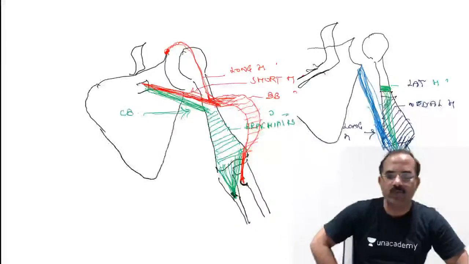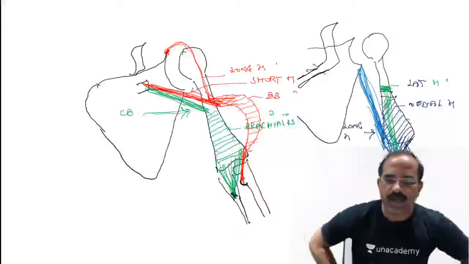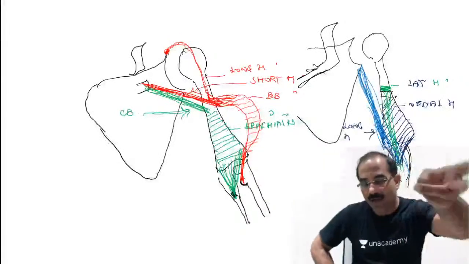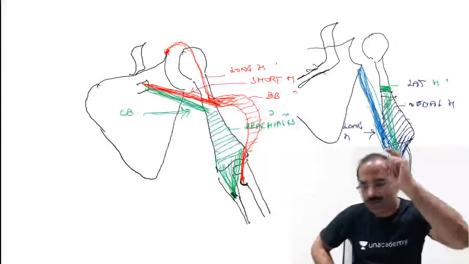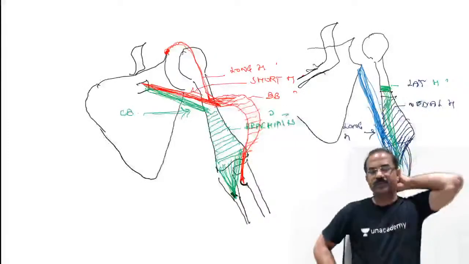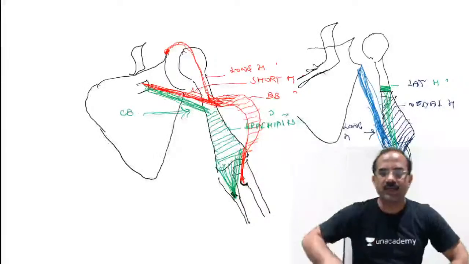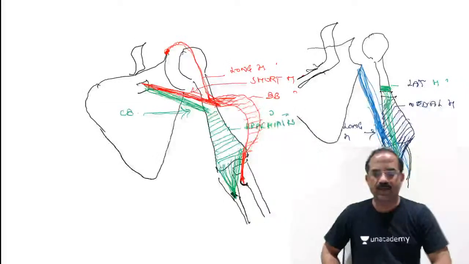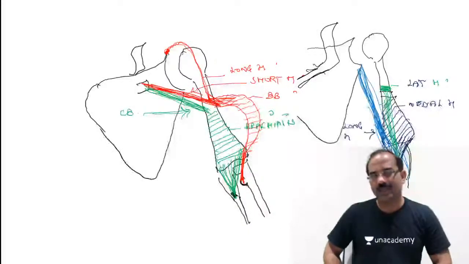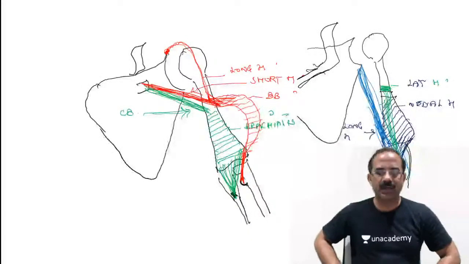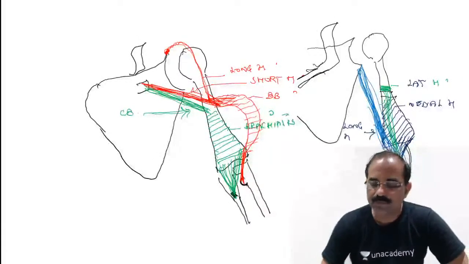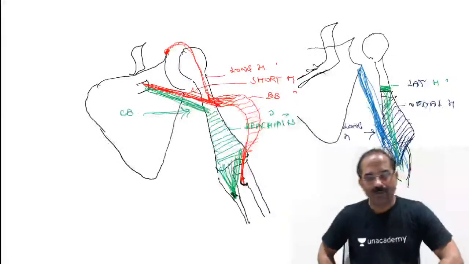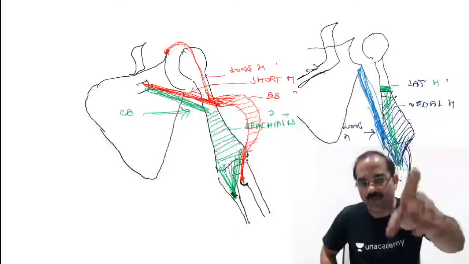And what is this triceps going to cause? Extension at the elbow joint. It will cause extension at the elbow joint. Which head out of these three is going to act on the shoulder joint? Anyone? Answer. कौन सा head है जो shoulder joint पे act करेगा? The long head. The long head of triceps will act on the shoulder joint.